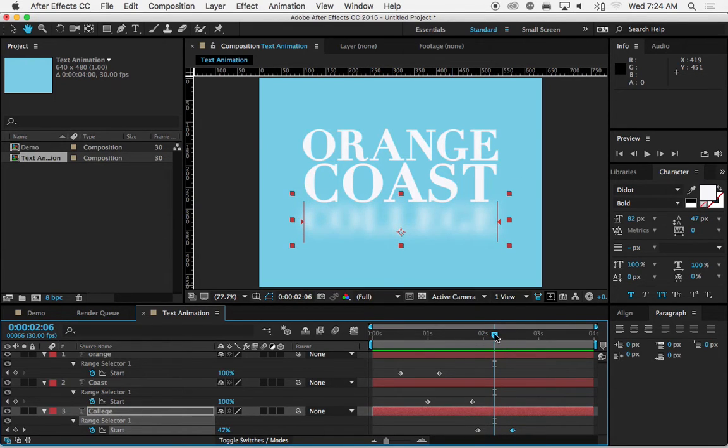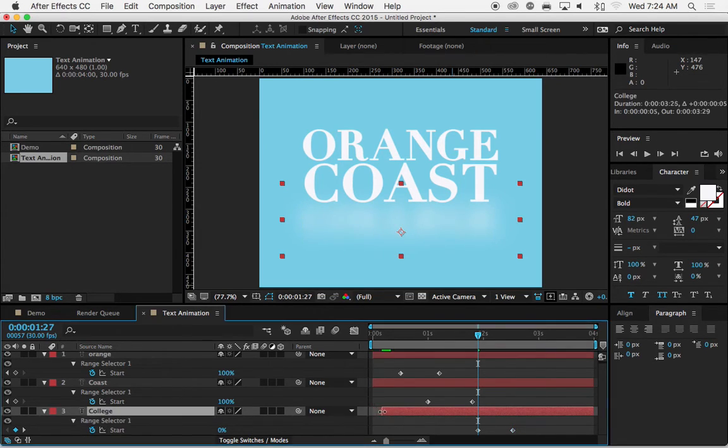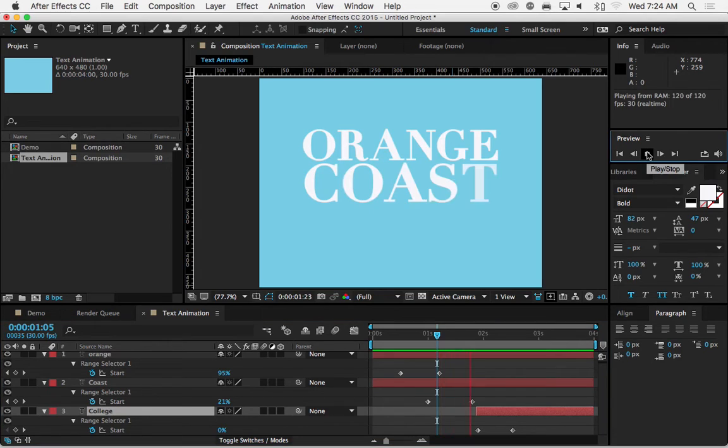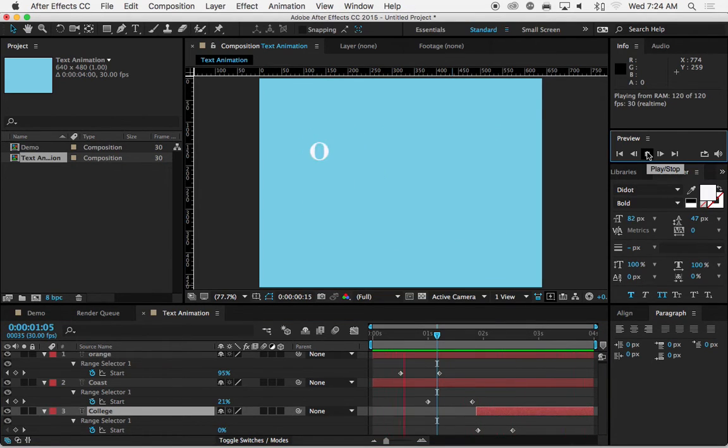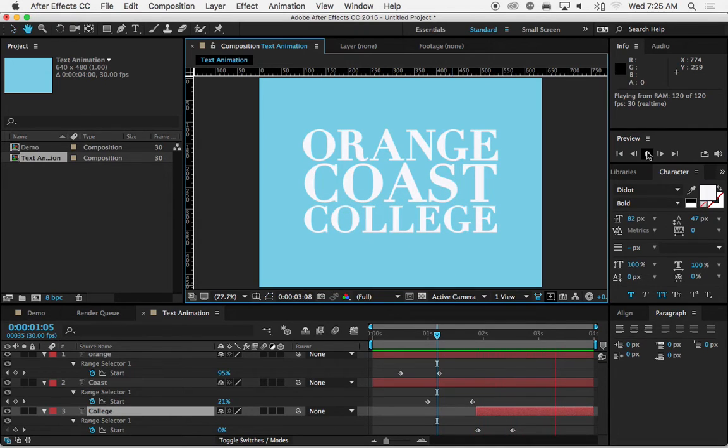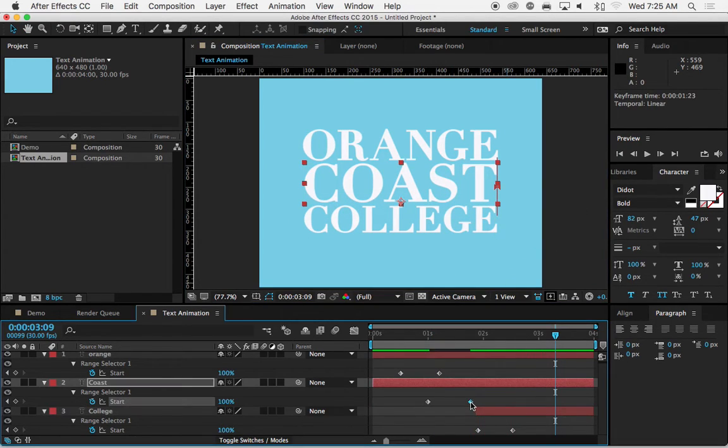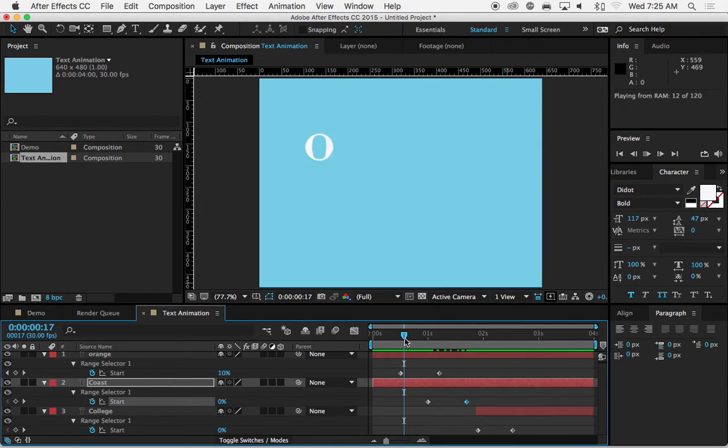So I'm going to look at this keyframe, and if I don't want anything to show up in the first half of this animation, all you got to do is click and drag. Well, you got to use your selection tool. Click and drag this red bar so that the college layer only appears right here. So now you'll notice that blur will go away, like so. So it's a little cleaner this way. Okay, and Coast is kind of slow, so I'm going to change the width of this. It goes a little quicker.